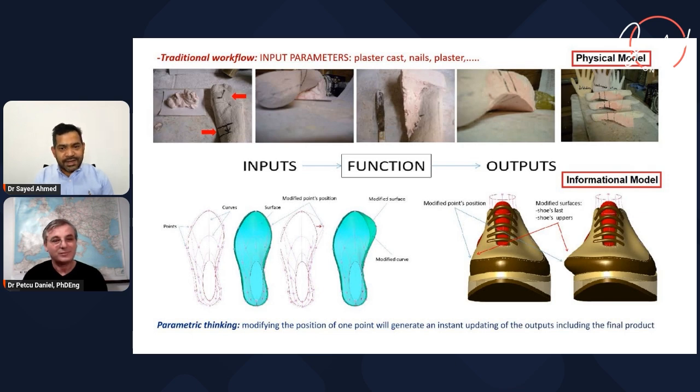And I understand that when we use parametric design, we can see the changes. The changes are visible, rather than in the traditional way. If we are adding plaster, then we don't see the base layer under that model. But in parametric design, because it's digital, we can color them, code them, shade the original and the modified version in different colors, so we can actually compare. That makes a huge difference for the clinician or the designer to see the modification. That also results in much better fitting, much more precision fitting devices. Yes, fantastic.